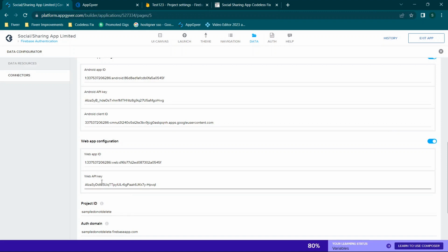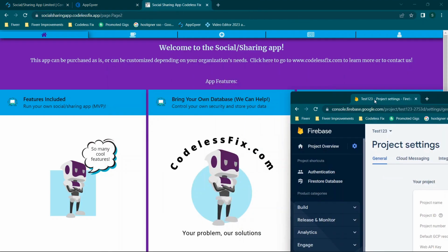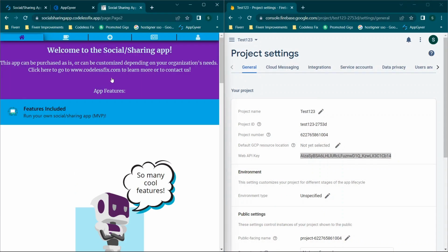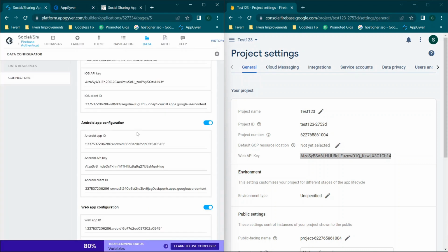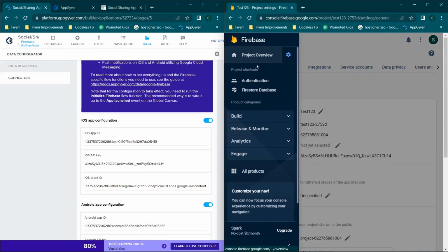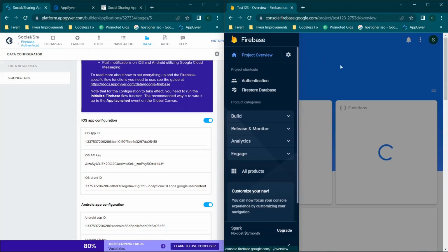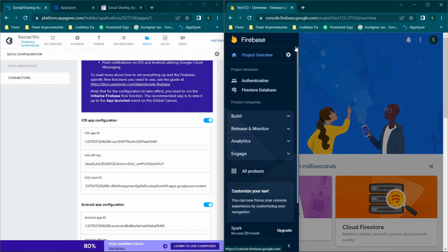But you'll see right here, for example, the API key is already available or an option. So we are going to get Firebase pulled up on the right, and then we will get AppGyver pulled up on the left. Usually makes it a little bit easier to enter this information. So in Firebase, we're going to go to Project Overview, and now we're at our home page. So we are going to create a new application.